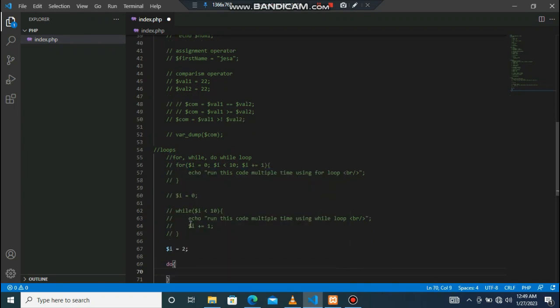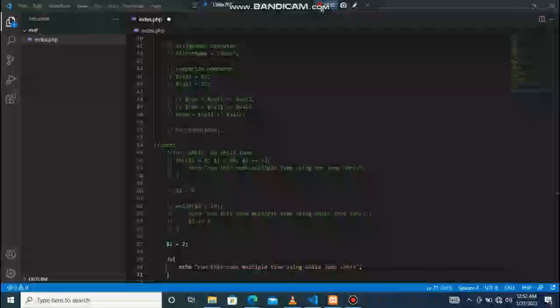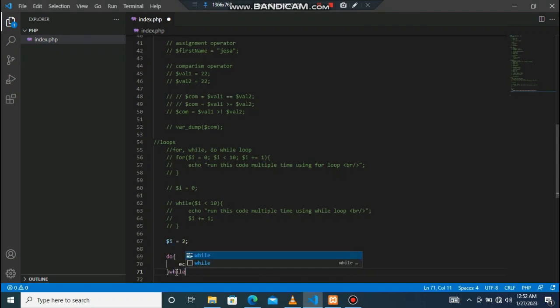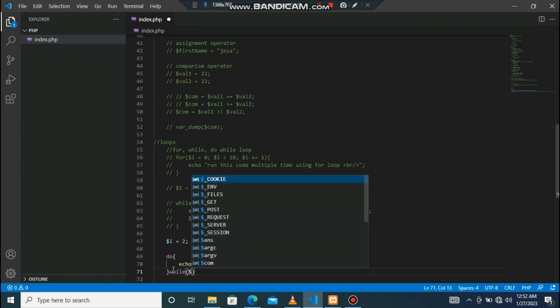So I'll just copy this code, then come here and paste. So I will now do my while. So while, then I'll put my condition, I is less than 1.